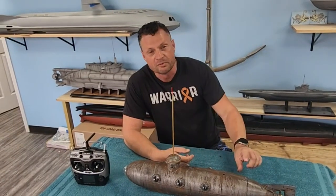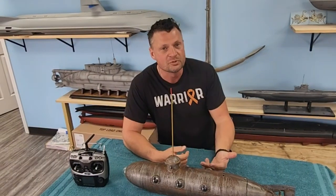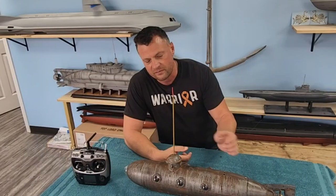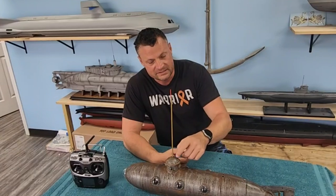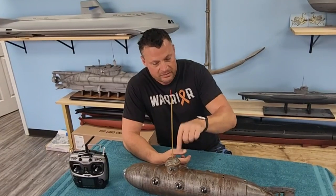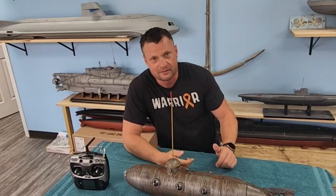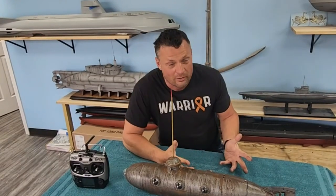A super simple streamlined shape. The new Blue Water Boats will actually have a few different options for you. This is just a straight cylindrical section. We've also got one that has a raised deck. We have these steampunk style sail. We've got a more modern sail. We've got a big rectangular sail. All of these are options for you to print out and make the boat yours.